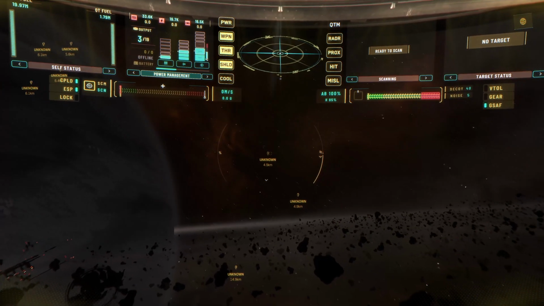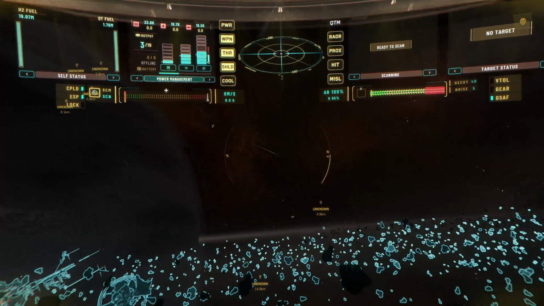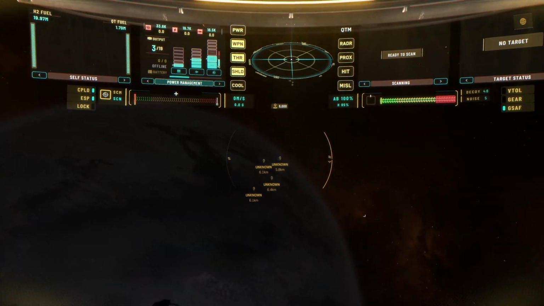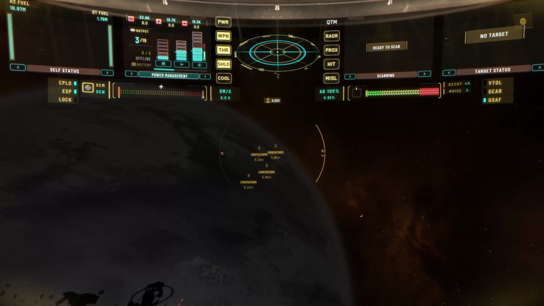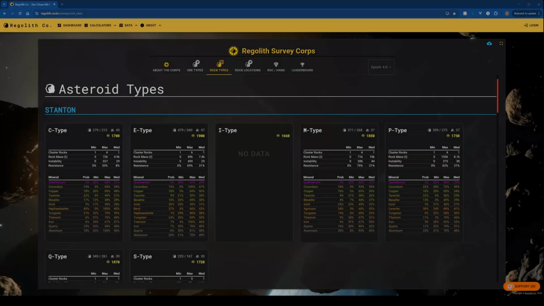But I'm going to dive into a couple of the tools that I'm using, and I'm going to show you exactly how to find ice, because it's one of the most valuable commodities in the game right now. And trust me, it's not all that easy to find when you're mining, especially if you don't know what you're doing.